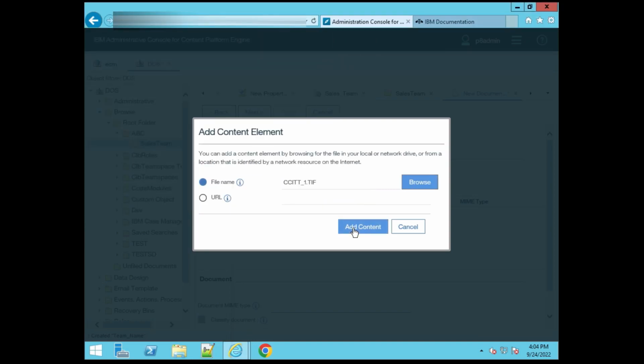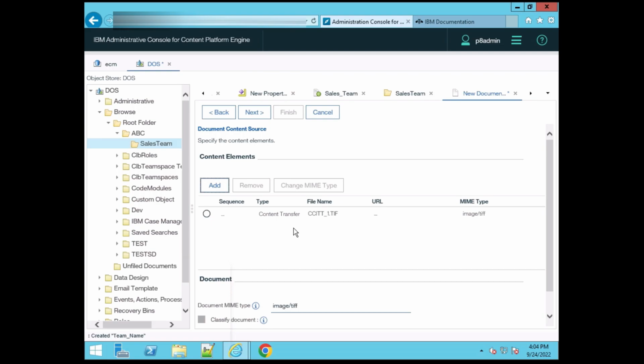After attaching the image, click on add content, and click on OK. See, this file name is shown here. If you want to remove this file, just select this file and remove. Otherwise, we can proceed further.